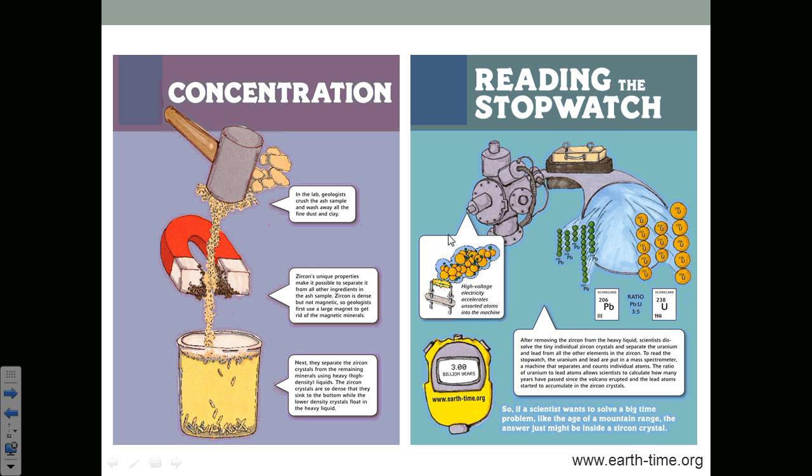And so the typical way, and my training as a geologist was in conventional, what we call conventional geochronology, which essentially involves going out and collecting a whole lot of rock, coming back to the lab and crushing that rock up, and then putting the material, the sand material that you generate, through a series of separation processes, including putting it over essentially a gold panning table, separating minerals out based on their magnetic susceptibilities, and then ultimately using a high-density heavy liquid to separate out the minerals that we're interested in.